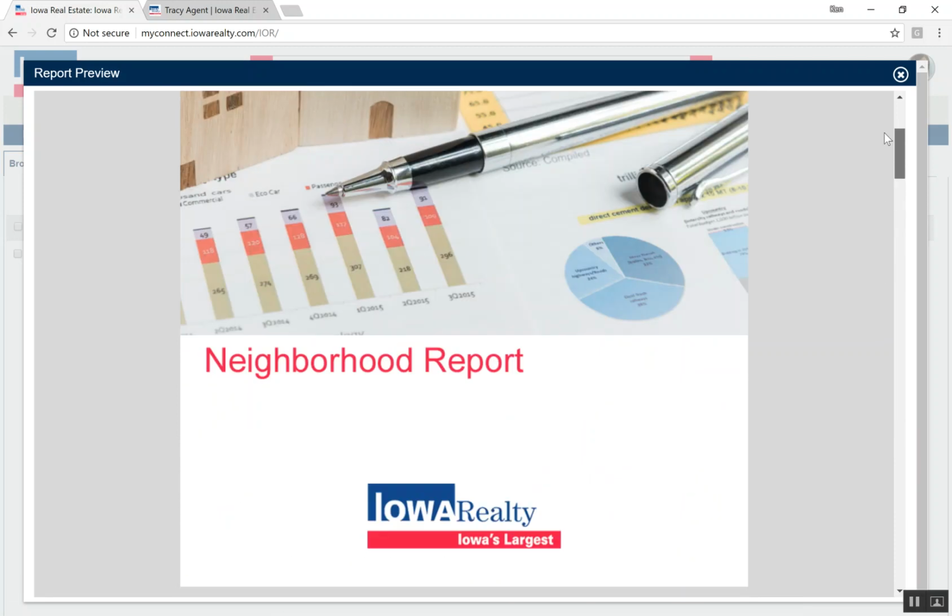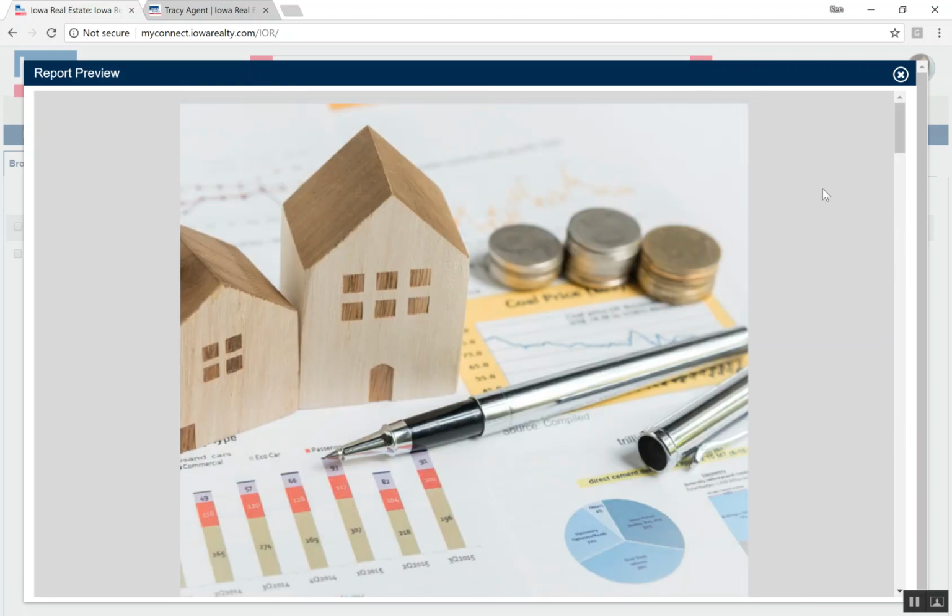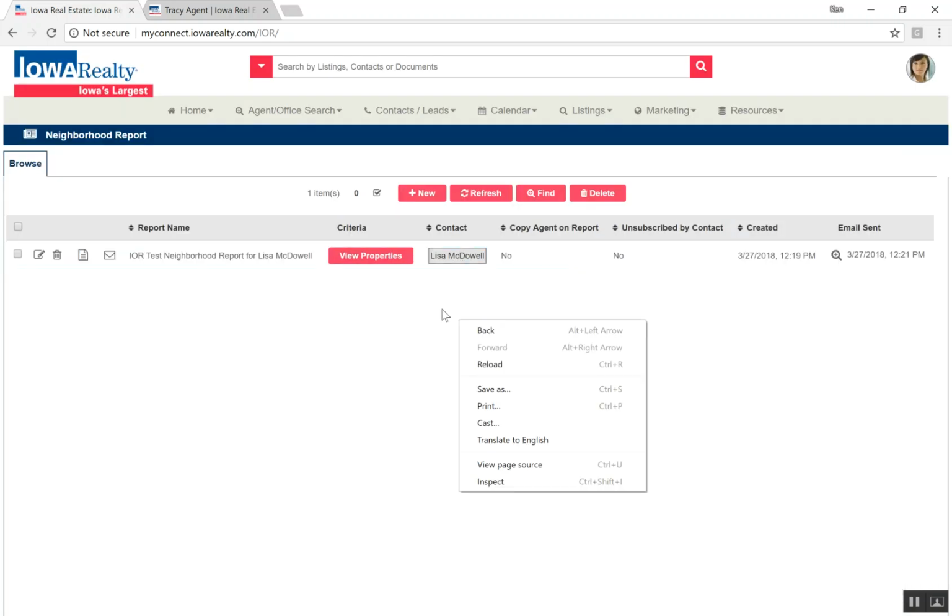They are great for a pre-listing, pre-CMA report just to stay in front of someone. They can be sent out at any given time, every 7, 14, 28, 30, 60, or 90 days. They're great open house tools, so I'll show you how to make one for an open house. They're great for farming because you can actually define the area with a polygon. So let's create a neighborhood report. It's a little bit more daunting than a market report, which is really simple.